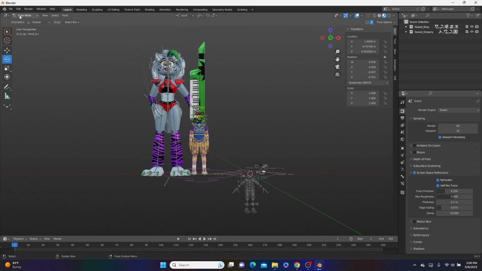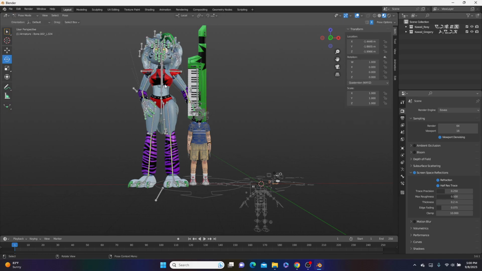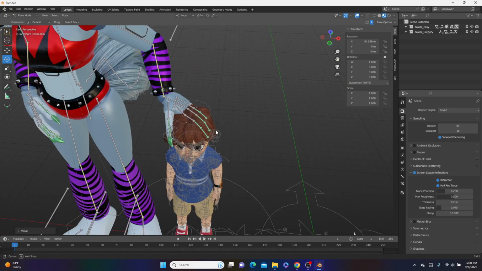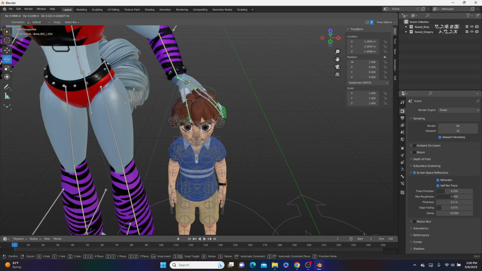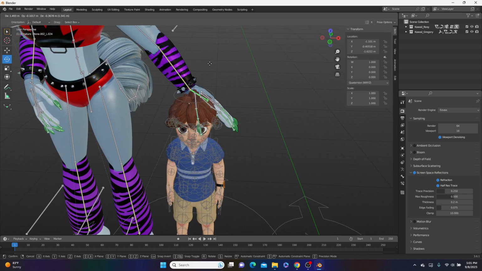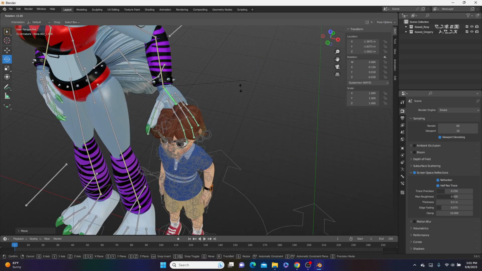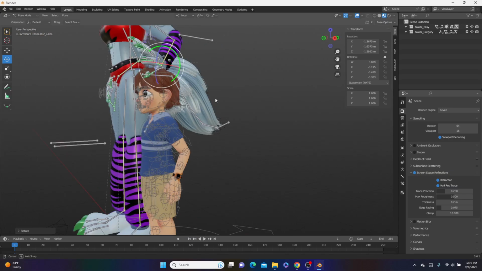Anything you don't want in the way, I suggest just first moving it off to the side. Just gonna move that keytar out of the way. But if you don't want to mirror something, make sure to turn that off. I'm just gonna do a little Roxy head pat and Gregory type thing. Just something cute.